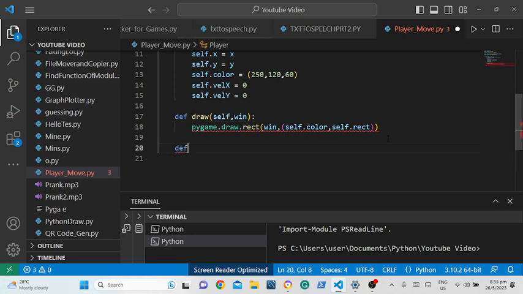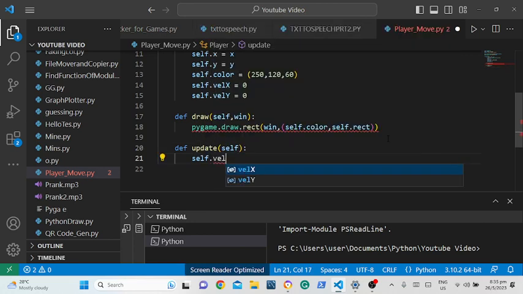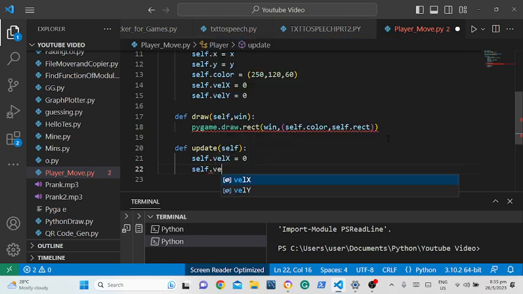Okay, so now def update. What we need in this is only self. We don't need any fancy x, y. The self.velX is 0, self.velY is equal to 0.